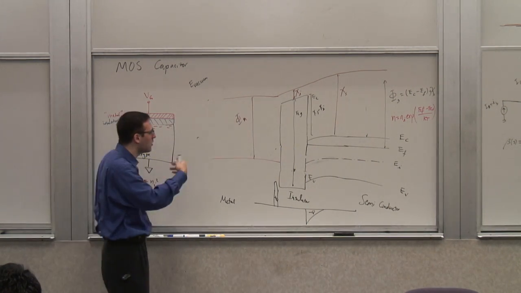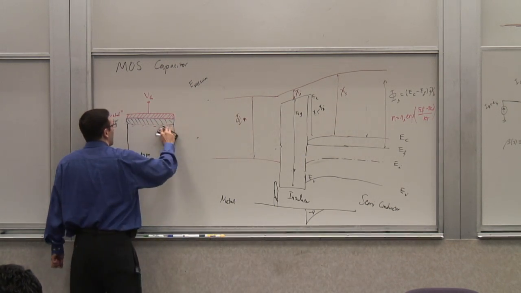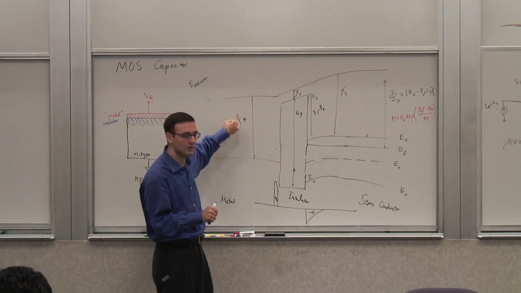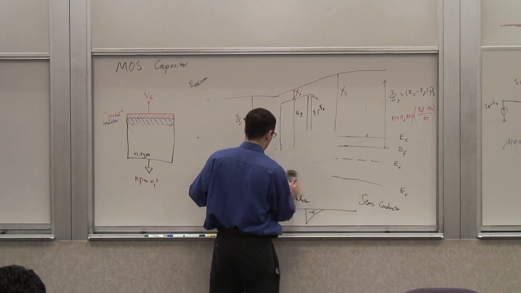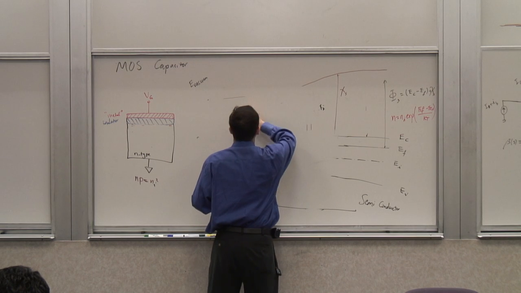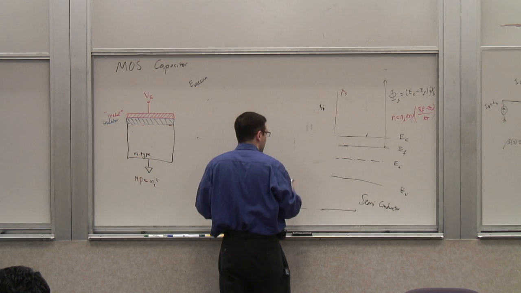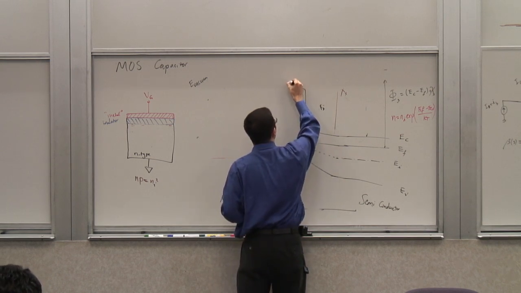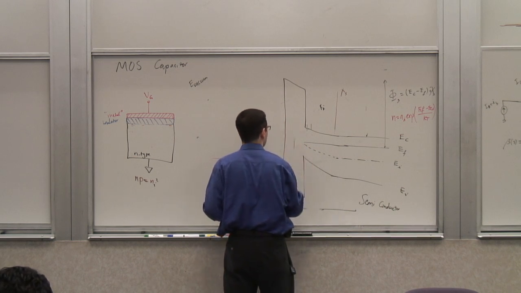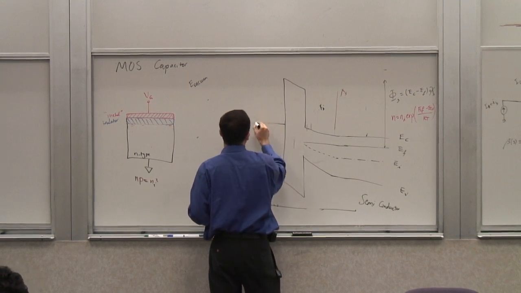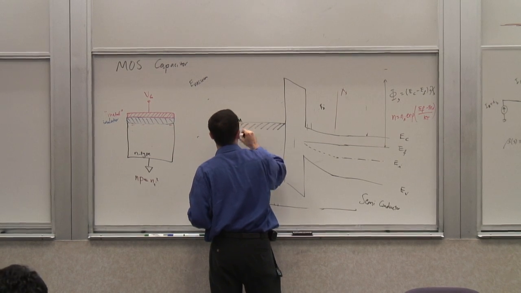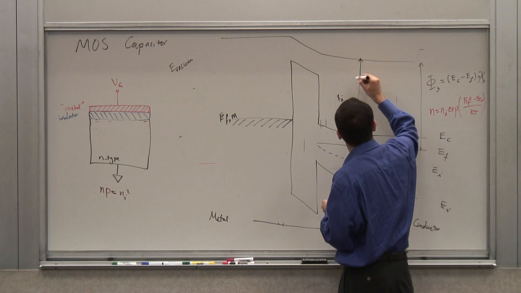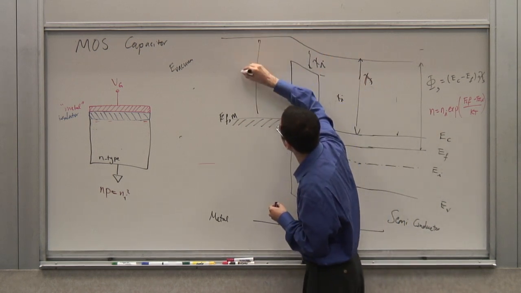Okay, fine. Now let's apply a negative potential to the gate. If I apply a negative potential to the gate, something else happens. So now I'm in fact pushing this up beyond the flat level, right? So I'm doing the opposite. Let me redraw everything. Then this has to be fixed. And then I have the Fermi level for the metal. And then the vacuum energy looks like this. So this is fixed, chi s, this is fixed. This is chi I, and this is fixed. V M.